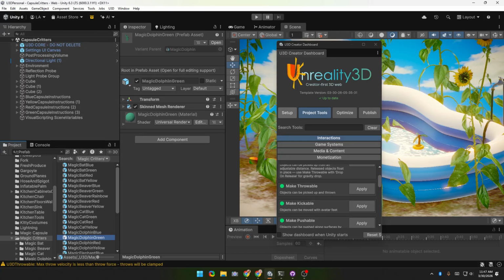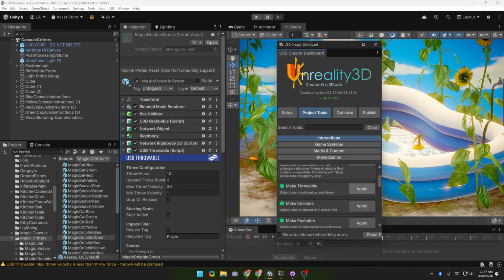So you open the dashboard and it starts on the setup tab, and you go to project tools and the interactions category, and I've scrolled down to make throwable so that it could easily apply it. And when you click that button on a selected object like this Magic Dolphin Green, it adds the necessary grabbable script so that you can pick it up.